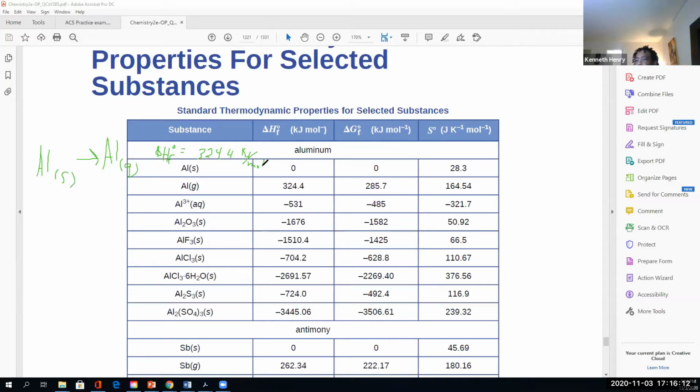If we're doing something more complex, let's say aluminum sulfide, we'd break it down to its elements. So we know that aluminum is just the metal itself. And then we have sulfide. Now, sulfur, what is the chemical formula for sulfur? S8. Good. And then that's going to yield aluminum sulfide.